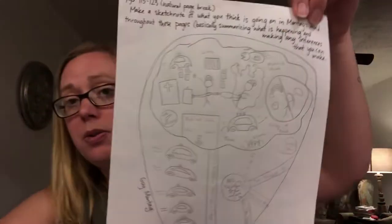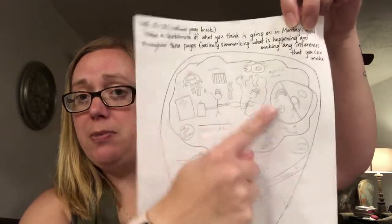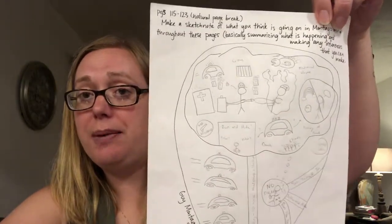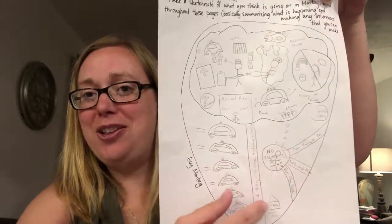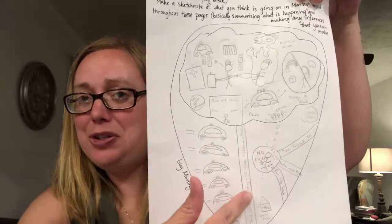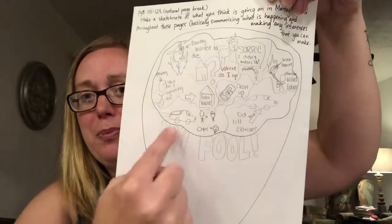Now another example of a formative practice though was something like this, where I said from this page range, I want you to go and in the brain that was up here in the protagonist's head, I want you to show what's going through his mind during this time. This student said he couldn't fit it all in the brain, so he used the rest of the head too. Again, I can see clearly when I glance at this if the student comprehends the importance of that page range. This is just another example of that. Okay, this one was able to contain it here, but then put the words underneath. These are really great, also those formative practices that use sketchnotes.